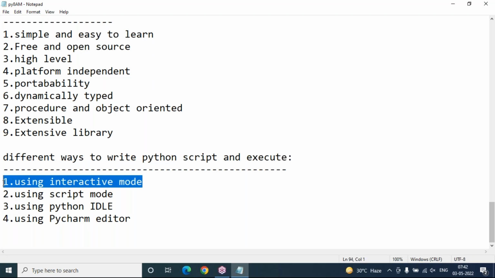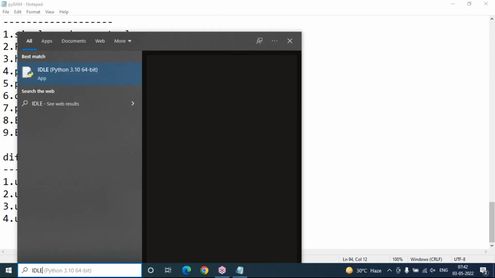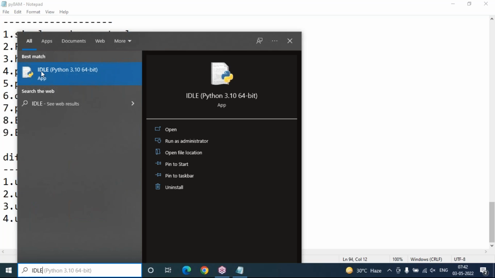Using interactive window, just observe here. Whenever we install Python software successfully, you can go to search and type IDLE. There is an integrated development environment, the default editor. An editor is just a software tool where we can edit Python script and execute.